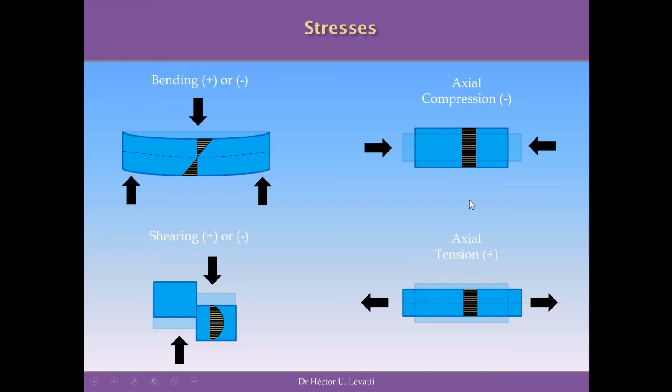When we have tension and the forces are applied as well in the same line as the neutral axis, this axis you can see here, you produce a positive stress, and the distribution of these stresses is constant as well, as in the case of compression. So the 2 axial situations are compression or tension, negative or positive, but the distribution of the stresses is constant.